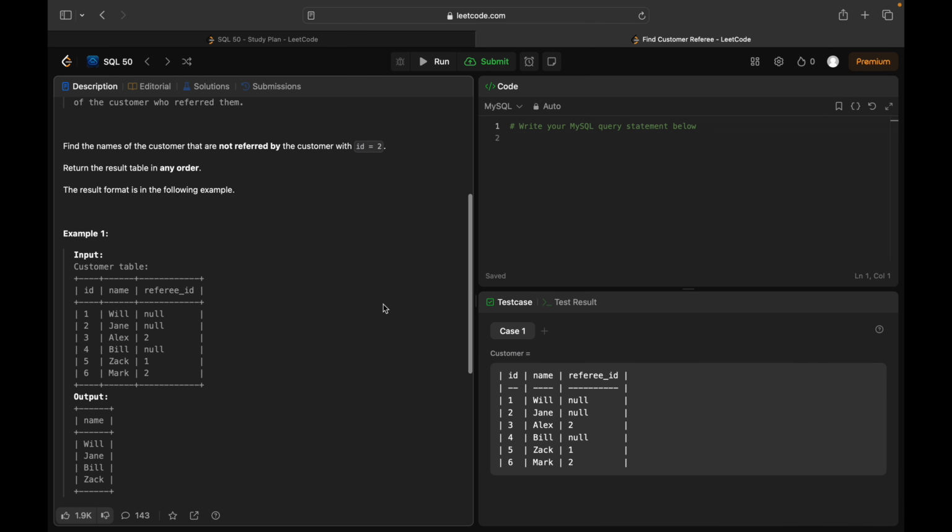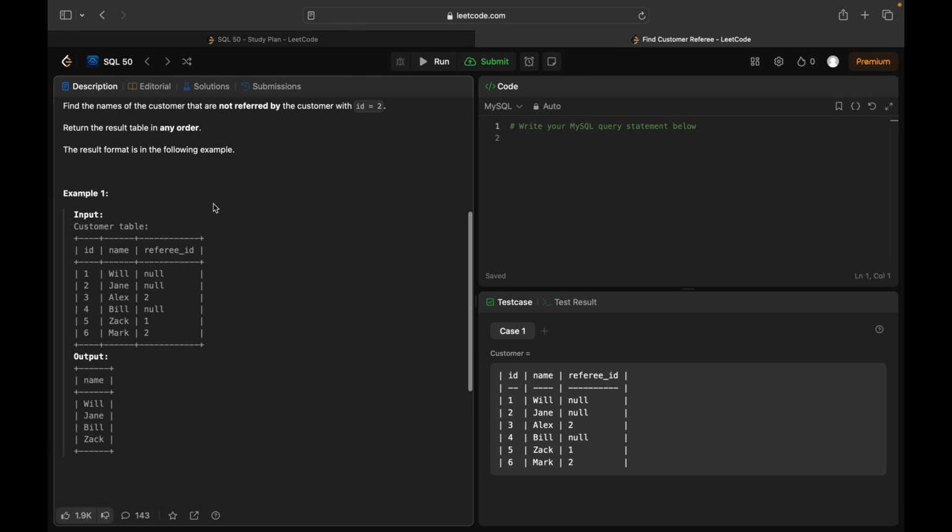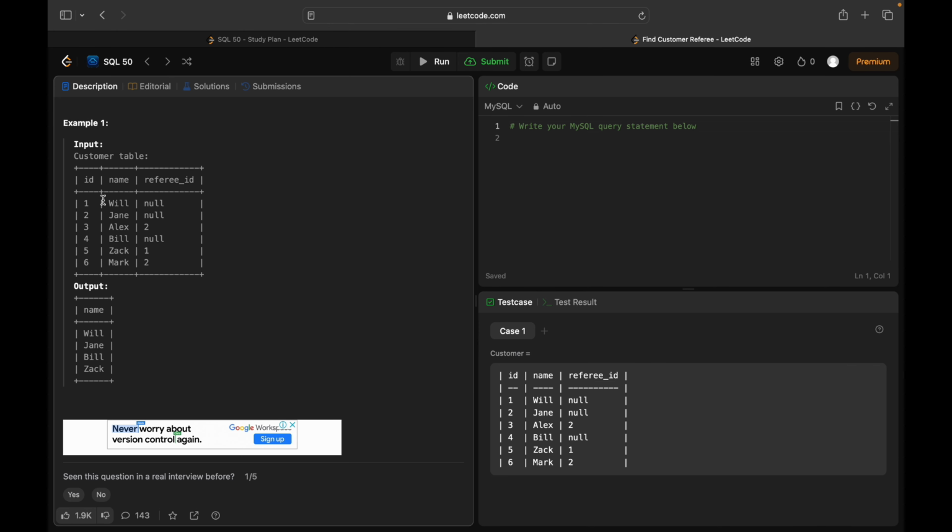So let us see an example for this. Before going to the example, let's read the question properly. Find the names of the customer that are not referred by the customer with ID equals to 2. Return the result table in any order. Okay. Now let's get into the example.